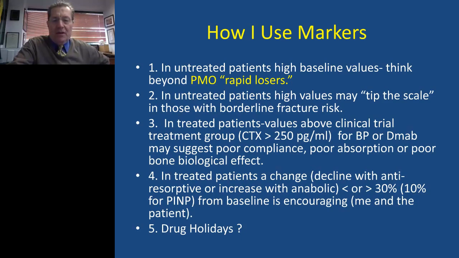An increase should be 10% above the baseline value. Certainly it is indicating that they're having a bone biological effect. And then we'll get into this very hot topic of the issue of bisphosphonate drug holidays, and how markers might help us in deciding whether the bisphosphonate is still being recycled and working, or whether the bisphosphonate pool has been depleted.